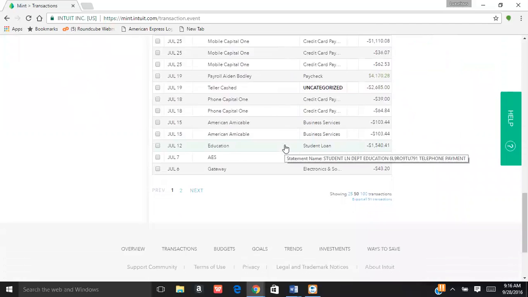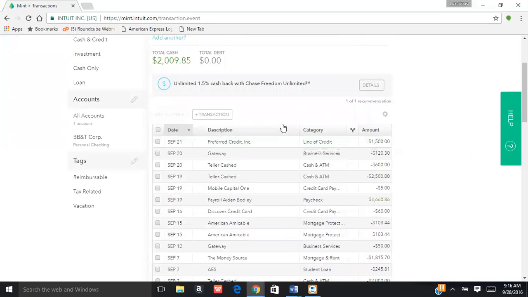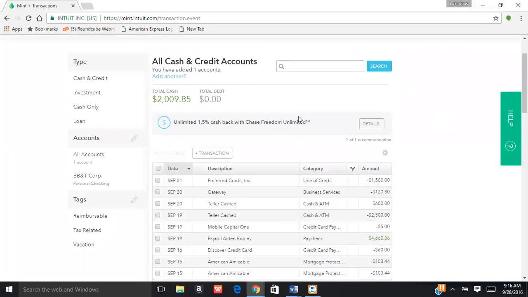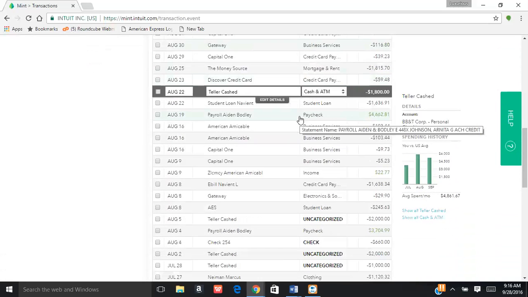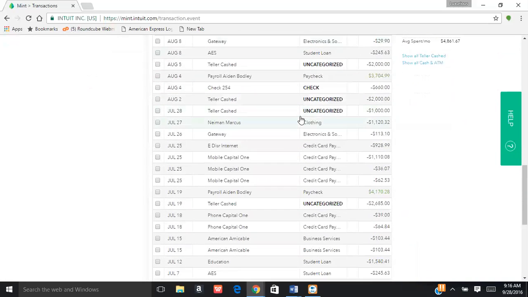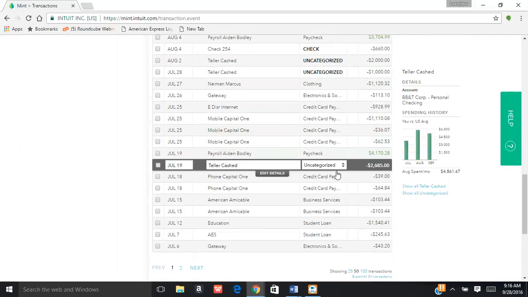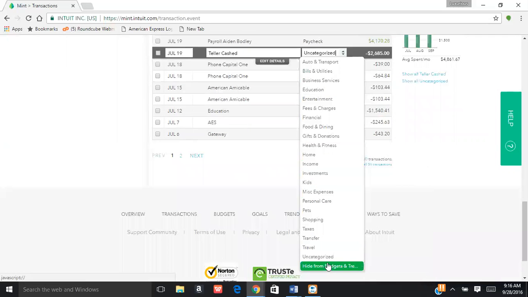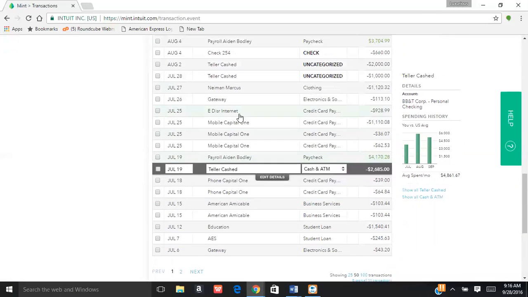So it's very important that we go in and we change these categories. You can also do this from your phone. If you don't want to sit at the computer all day and change these categories, you can do this from your phone, okay? So I'm going to go ahead and close this. Be sure to, when you get a chance, some downtime is when I highly recommend that you go in and take out the time to change these categories. And once you get it, you got it. It's very easy. It's just tedious to do.